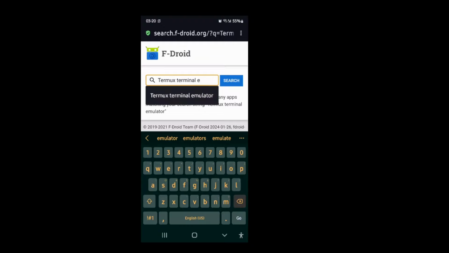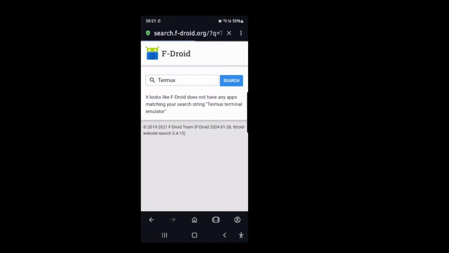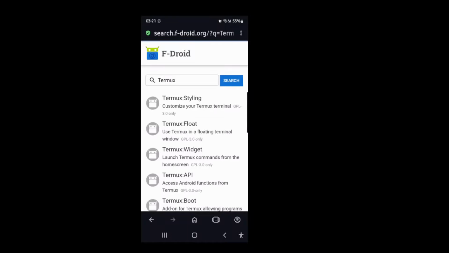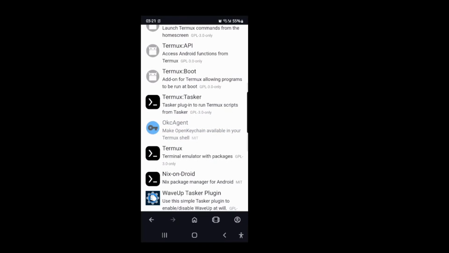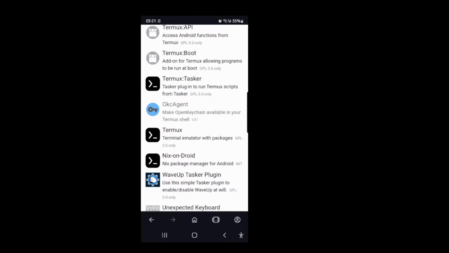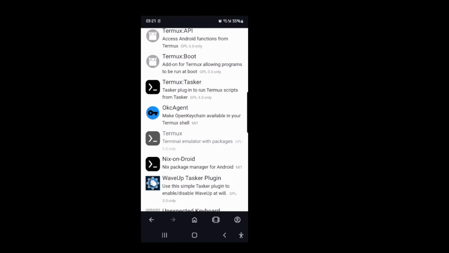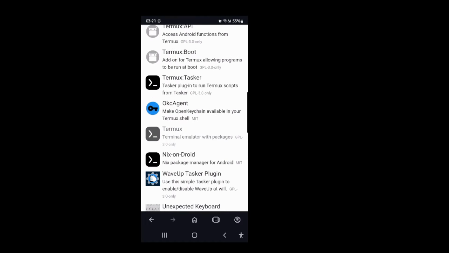Termux. So it's this one that you want. This one right here. Termux terminal emulator with packages.